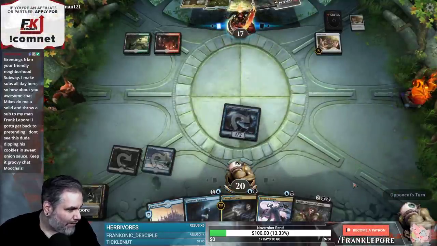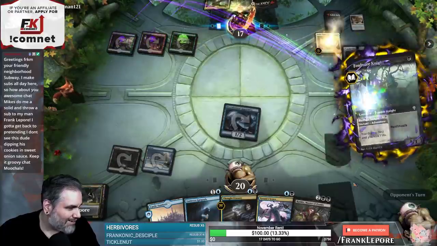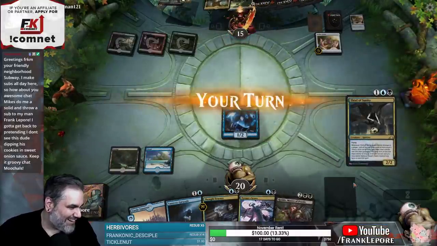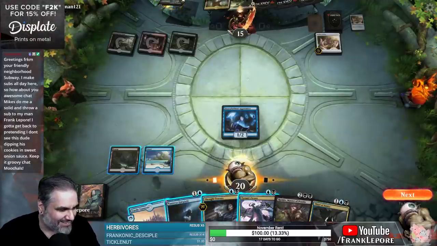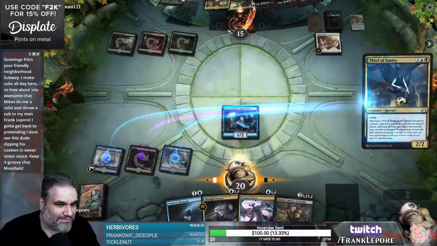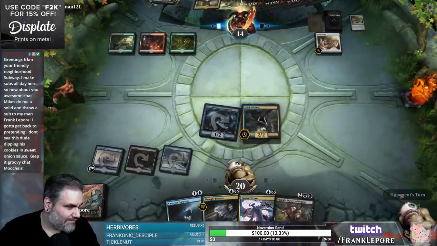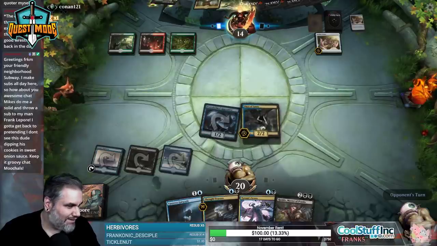Greetings, Frickum, your friendly neighborhood Subway. I make subs all day here. So how about you awesome do me a solid and throw a sub to my... I gotta get back to printing. I don't see this dude dipping his cookies in sweet onion sauce. Super Fritz, you are my hero, dude. You are awesome, my man. It's your boy.